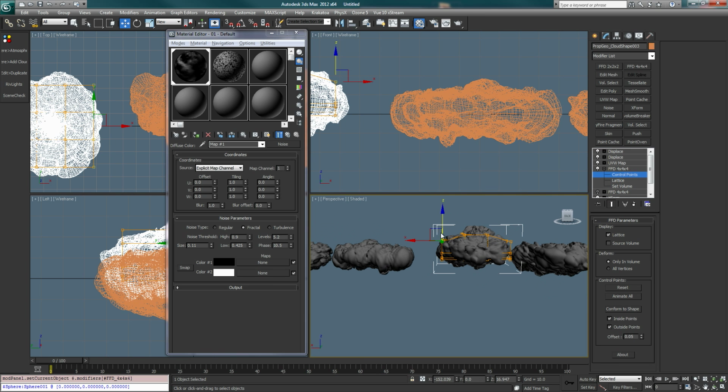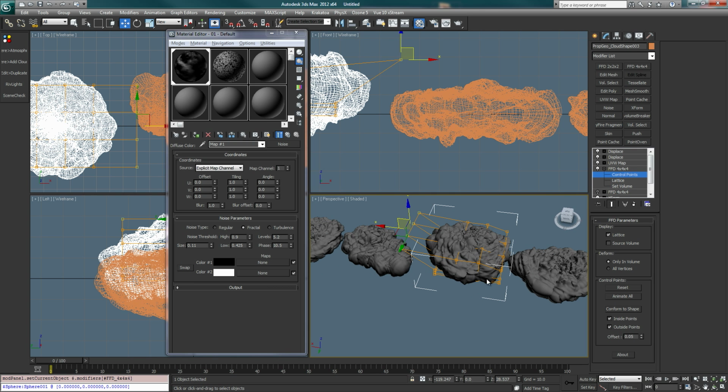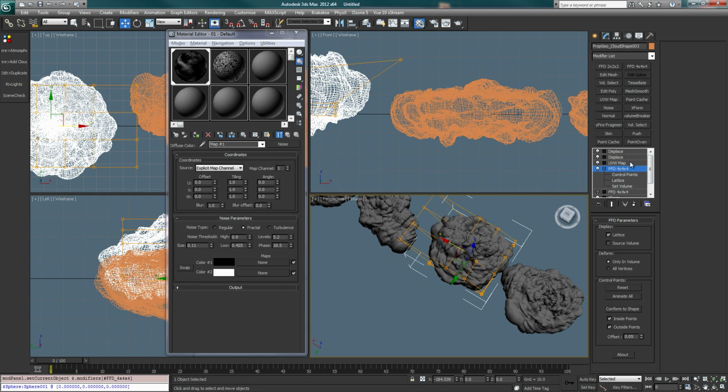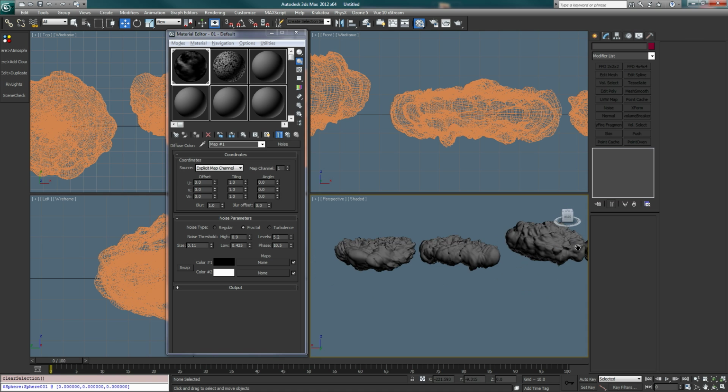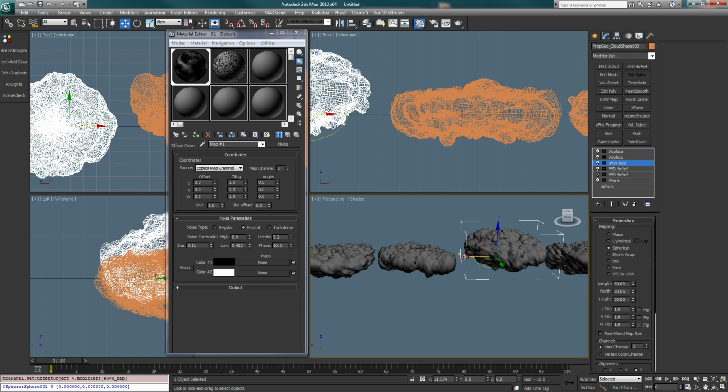Again, just going for different shapes. And I'll get my UV map. I'm just going to move this around, just going to change the shape.